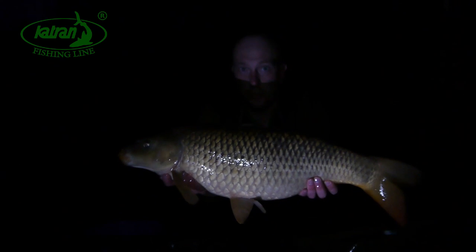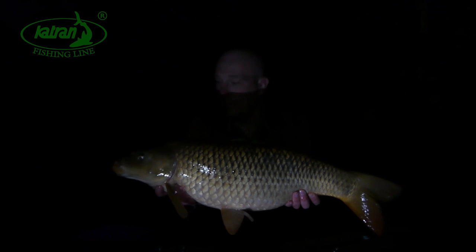Right, well, darkness has just fallen, and the rod over the spotted area has just gone again, and it's this lovely mid-double common again on the Termit hook length. Well, you never know, it could be a busy night. Let's put this one back.